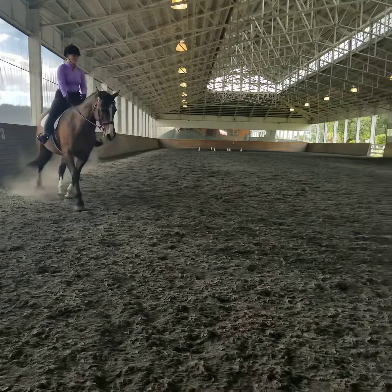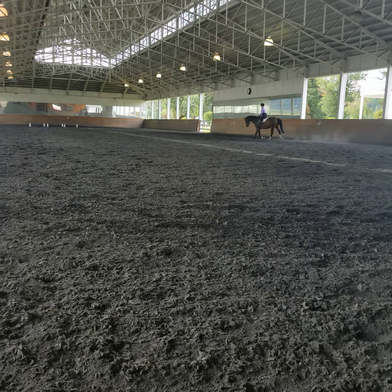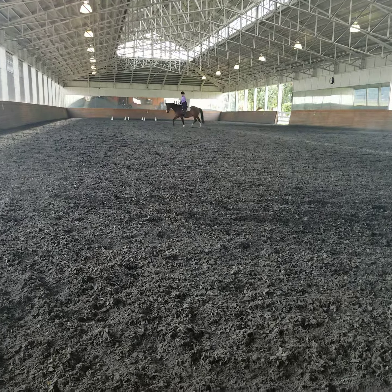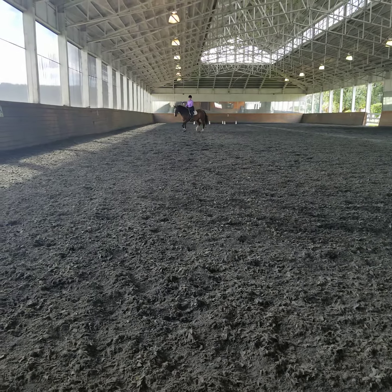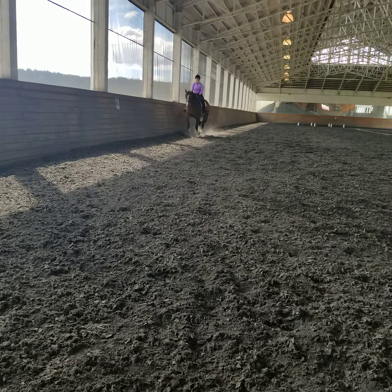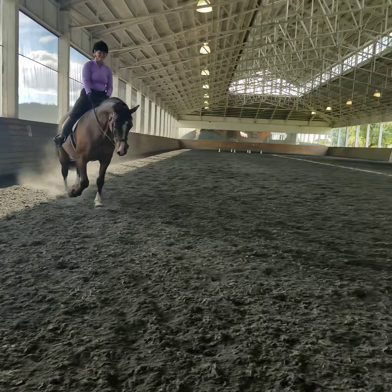Like I said, on my ride on Wednesday with him, that was the lightest I had in my hand and lightest in the bridle. And then within half a second, he's trying to root down, and he's not being a jerk about it or anything. He's just like, oh my God, this is hard. And that's fine. That's where he's going to be right now. You're going to have moments like you have right now, and then moments where he can't hold it, and he's going to fall apart, which is fine. You've got to keep riding him as if he is always staying in balance.